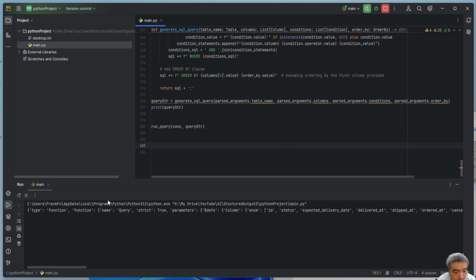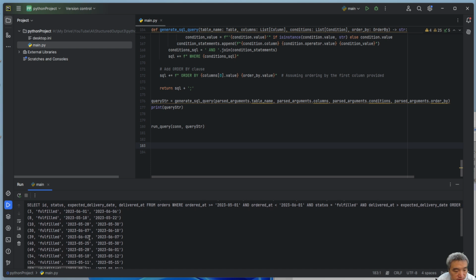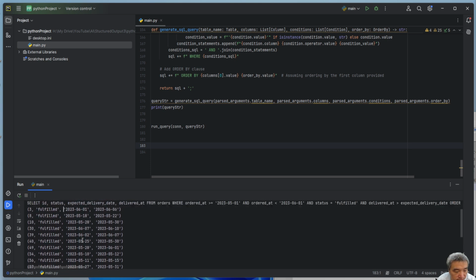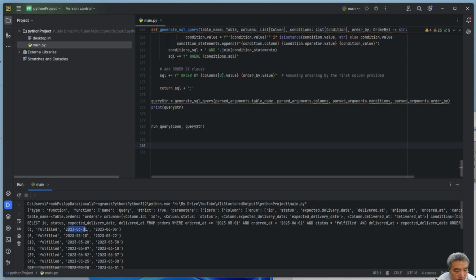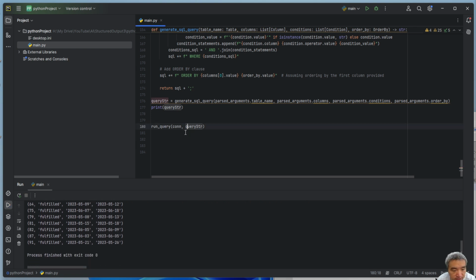Now it has run the query and we get the result. You can see the result's date time is between 2023 May, it's in May. Okay. I think this demo just shows you how we could implement our requirement.